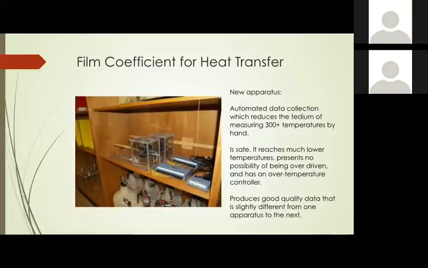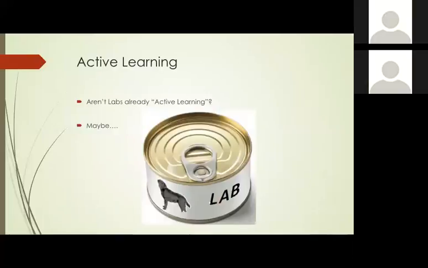Because ABET had complained about the technological level of some of our laboratories, I put together some heat transfer laboratories that have these units, which are automatic data acquisition units. In them, the students can pick up temperature data from an experiment that involves a cooling fin, and they can get transient data or steady state data, and they don't have to do things the old way, which involve plugging a thermocouple into measurement wells 300 some times to take measurements. It seemed like overkill. Once you've taken a couple of measurements with a thermometer, you know what you're doing. And so we did spend some there.